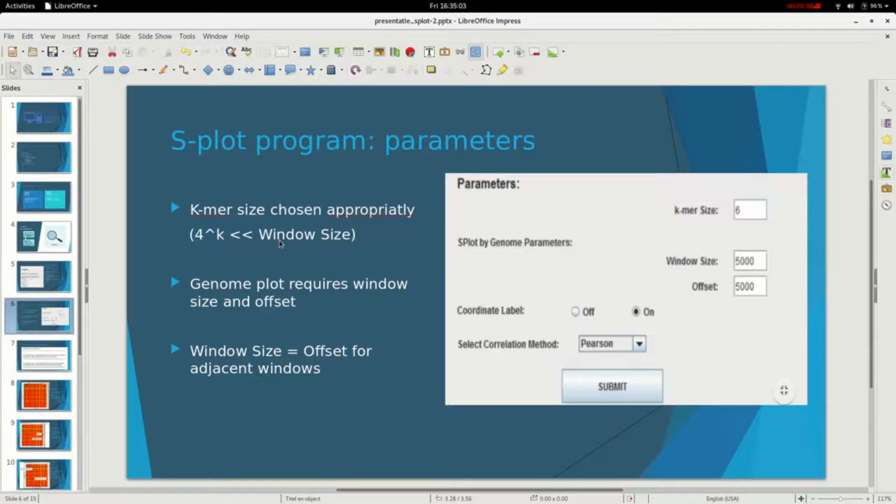The k-mer size mustn't be too small, because then a lot of information gets lost, because the bigger your k-mer size is, the more information it will contain. But it mustn't be too big either, because if you have two sequences that are widely different from each other, then you will have a low correlation value to get any info out of the heat map.